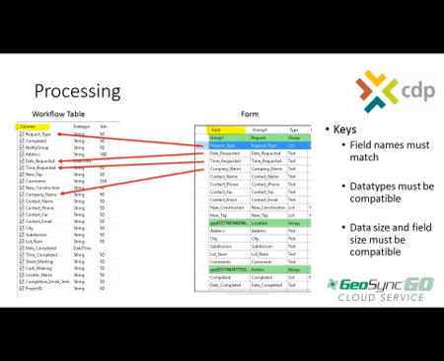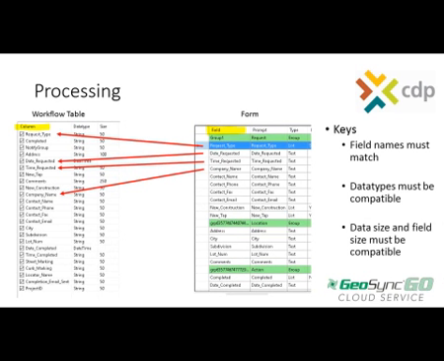Also, data size and field size must be compatible. So if we set up our database with a field length of 10 characters, but we enter 100 characters in the field, we're not going to get that information to match. The processing tool is going to try to work through as many of those things as it can.